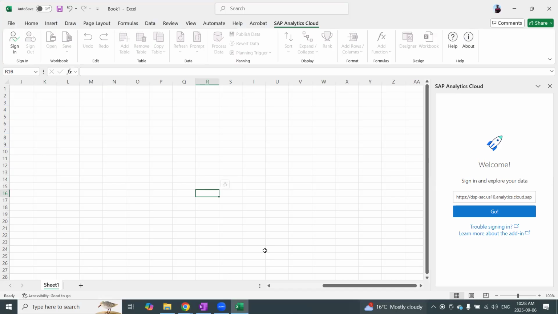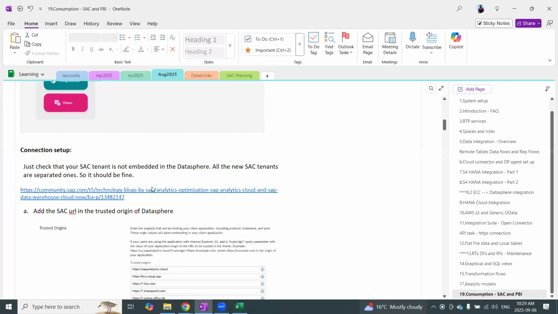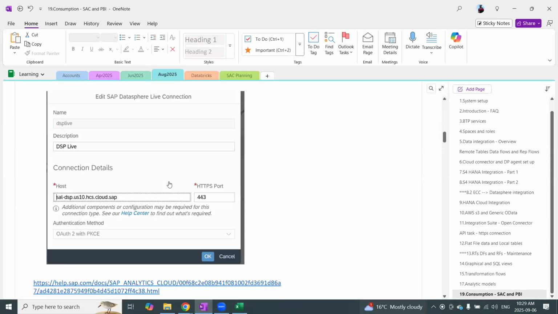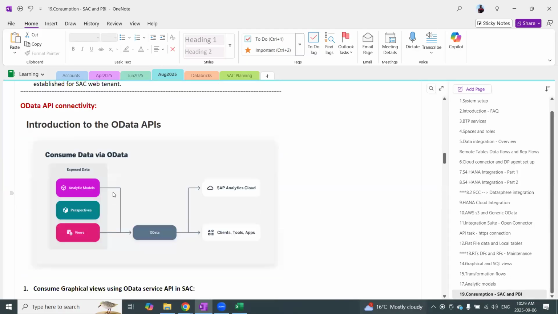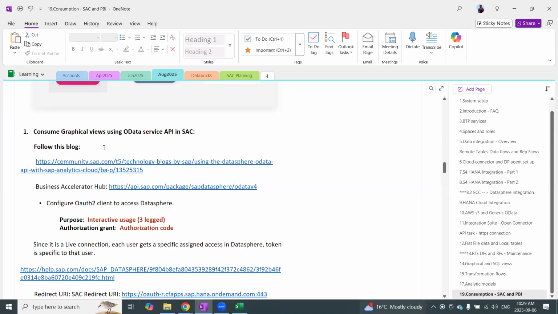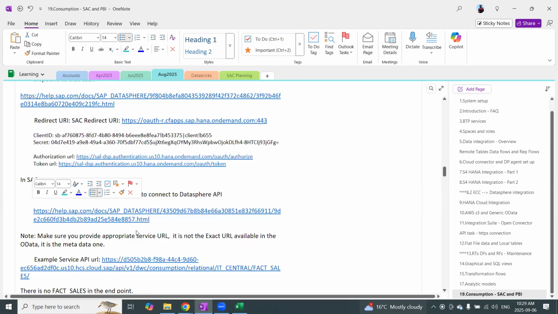Even if we have time, I don't think we have time, but we thought of going to the OData service. Let me just see how much time we have for OData service API connectivity. Yeah, that's going to be the OData API. This is going to be a little bit complex task to set up the OData API with the client and access everything.